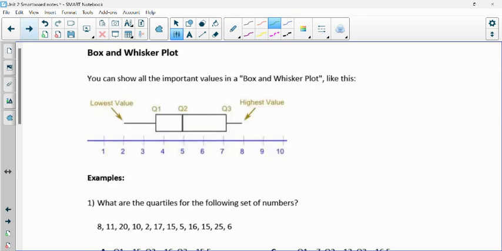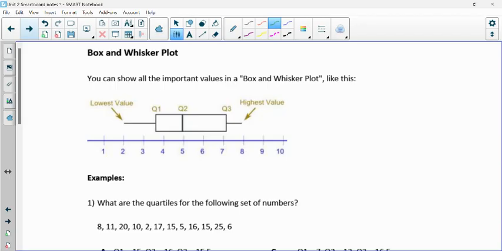All right, then we're going to talk about box and whiskers. We're not really going to make a whole lot of box and whiskers. We just want to be able to read a box and whisker plot. Okay, so on the top of page 11, the way you read a box and whisker plot, it's called a box and whisker because it has a box in it, and then there's little lines coming out the end that kind of look like whiskers.